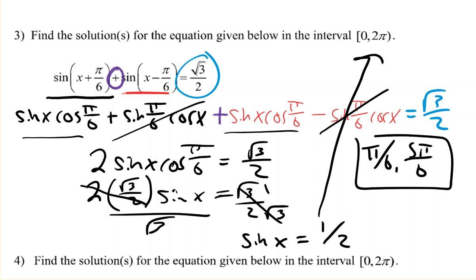So, this is definitely the most involved, a little bit harder question, but I used the formula here in black. I underlined this red so you can see where I used the second formula. The rest I just copied down. Combine like terms to get to here. Change this to square root of 3 over 2 because I know that value from the unit circle. And then I just simplified, moved over what I needed to move over, and then I thought about where this was true between 0 and 2 pi.